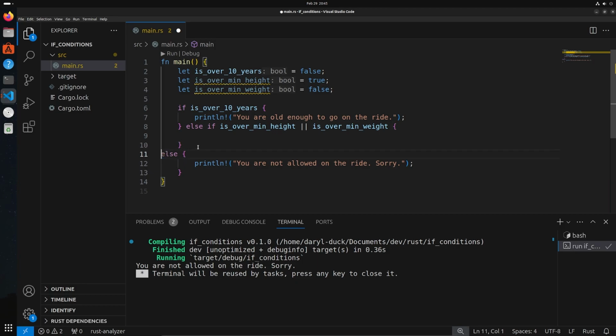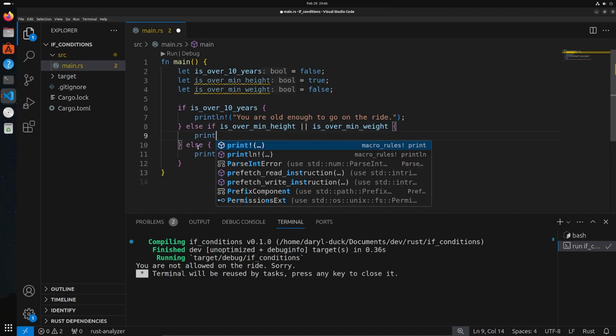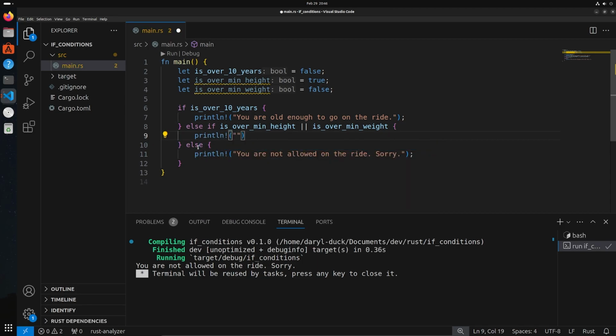And just for convention, you normally put the else and the else if after the right curly brace of the previous if condition, right? So inside of this, we're going to go print line, and I'm going to say here, you are allowed because either you are tall enough or you weigh enough.